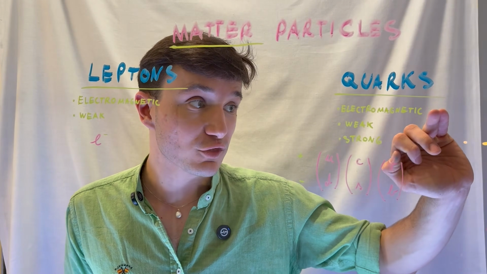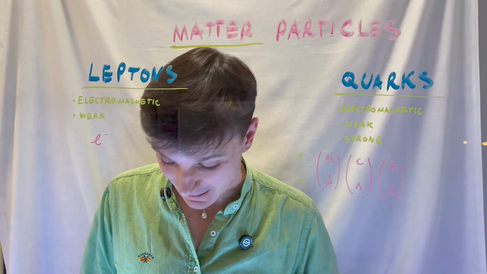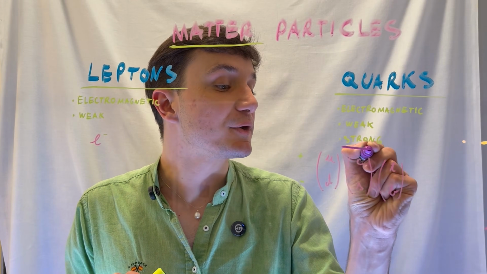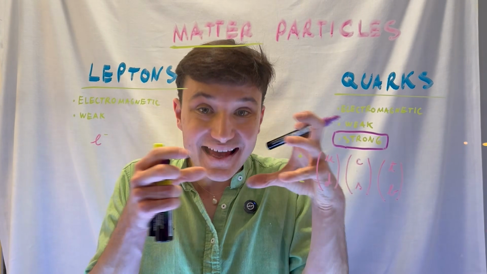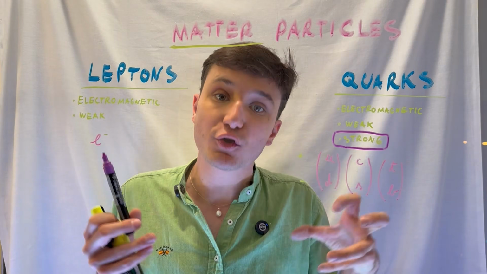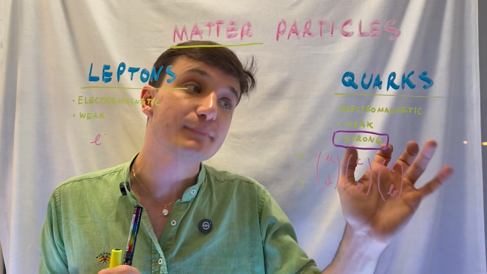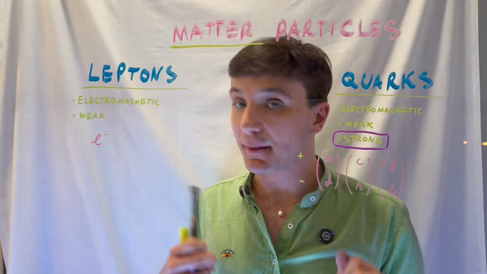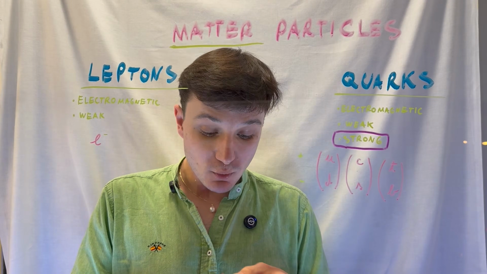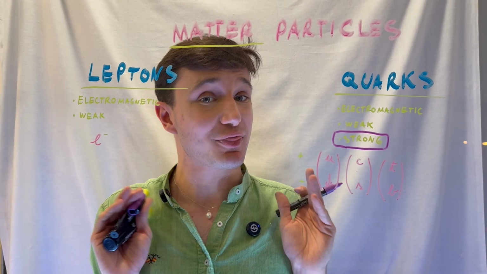Quarks can interact through the electromagnetic, the weak, but also through the strong interaction. So, unlike leptons, quarks have an extra property where they can form bigger, more stable matter because they can stick together through the strong nuclear force. So the matter that you know of, like atoms, is mostly built up from quarks instead of leptons. Let's talk about it. Quarks are organized in 3 big pairs, which we call generations. It is just a name, it has nothing to do with age.